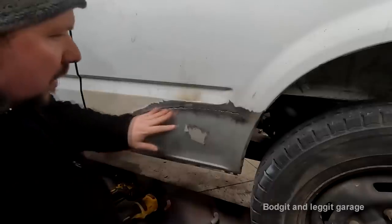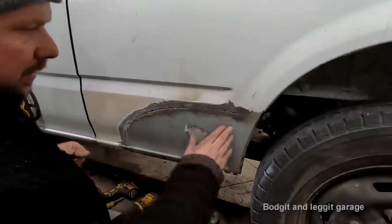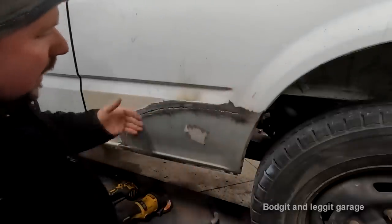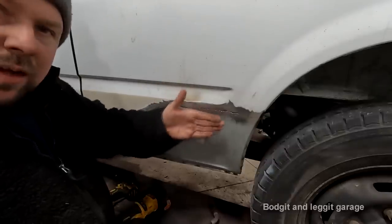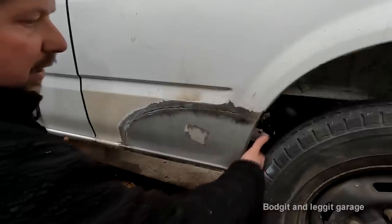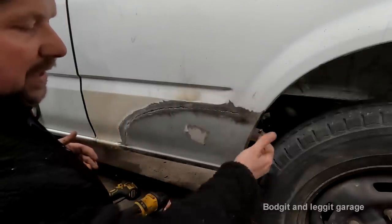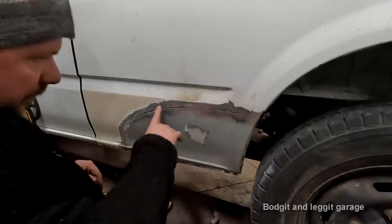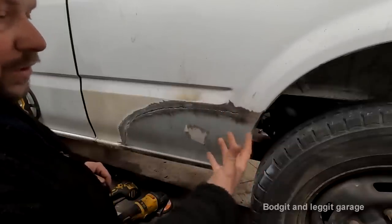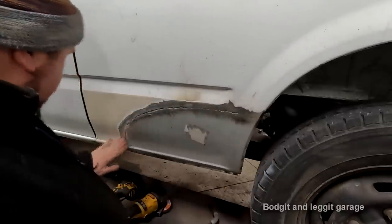And hopefully, if I get the right car in, most probably my Cozzy van, I will be showing you how to actually TIG weld again. But you have to get the right vehicle in, and the thing with TIG weld is you have to be able to get to the other side of the weld. So all the inside panels have to be completely gone. So you have to do the outside first. What I've done on this, I've done the inside panels first and put the outside panel on. You have to do the opposite if you're doing that. Or if you've got, say, a wing or a door skin or anything like that, you can do what I'm talking about.